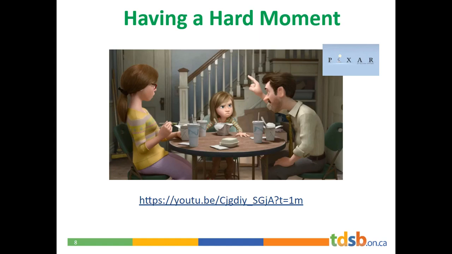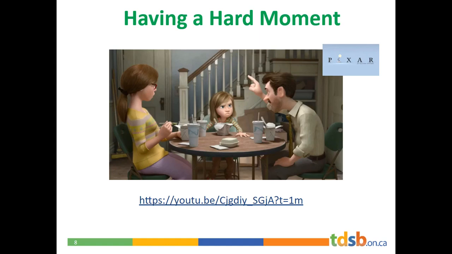In this clip from the Pixar movie Inside Out, this family has just moved from Minnesota to California. That is a very stressful event for the whole family. Riley, the little girl, is feeling sad and homesick for her friends and interests in Minnesota, while her parents are asking her to be happy and think about the good things about their new home.